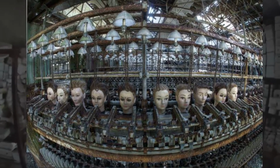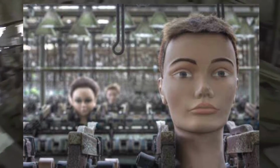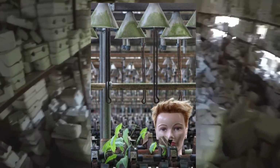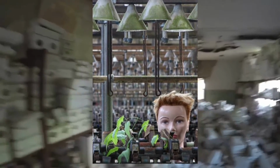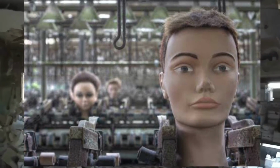Captured at an abandoned doll factory at an undisclosed location in Valencia, Spain, the image shows what looks like an assembly line with the bodiless heads of dolls or mannequins still neatly lined up in a row. Some have a blank stare. Some look like they're grimacing, and, freakiest of all, some have the slightest hint of a smile on their faces. Regardless of the facial expression, these dolls' heads have us scared.